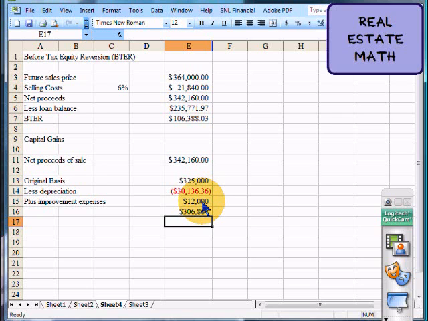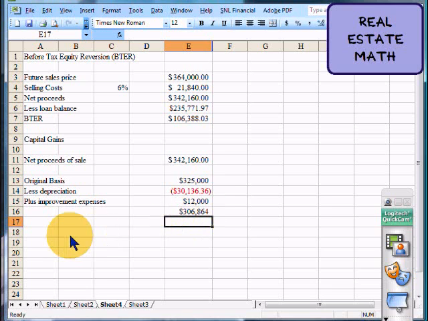Now keep in mind that the more depreciation that we have means that we're going to pay higher taxes on our capital gain, because it's saying that the property is worth less than our original payment, but now we have to pay the tax on the difference between what we originally paid for the property and what we've written it down to on depreciation, and then the sale price. So we ultimately will owe capital gains taxes on the difference between these values.